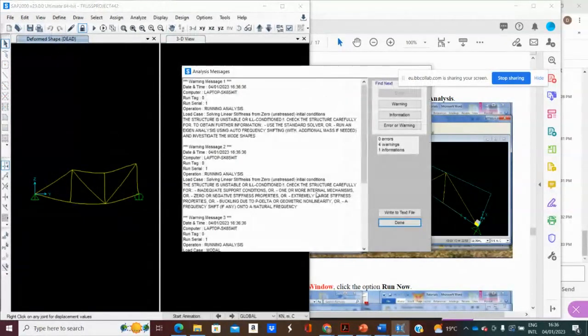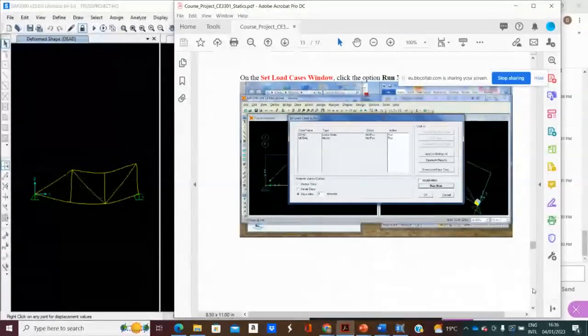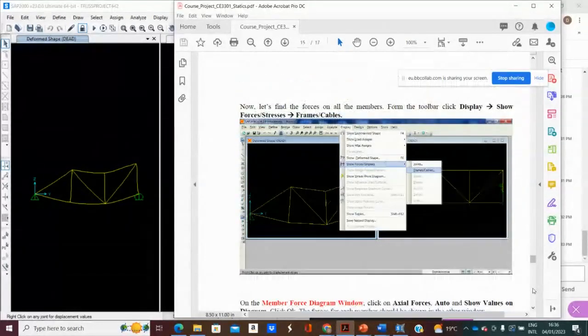We got the displacements. This is showing the deflected shape.